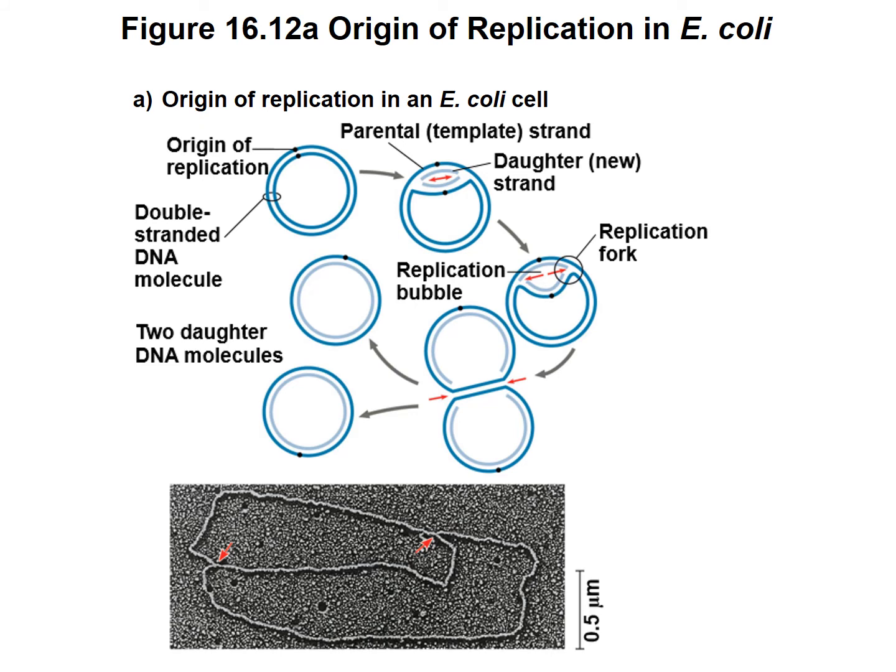New bases come in and complementary base pair to where it's being separated. And then we end up with two new daughter DNA molecules. One thing to note here is that the template strand is called the parental strand, and the newly made strand is called the daughter strand. That has nothing to do with sex. It's just called daughter because that's what it's called. It doesn't mean that it's female.